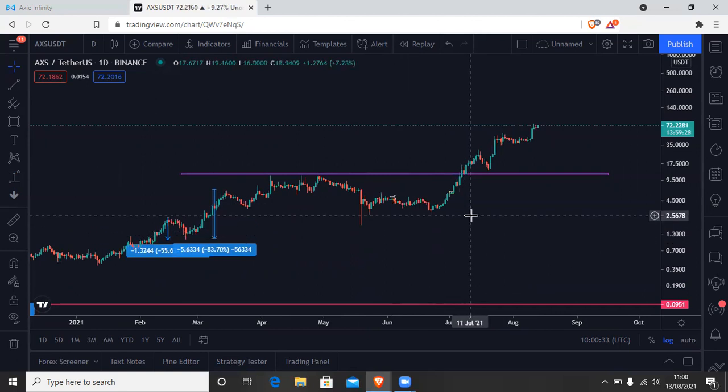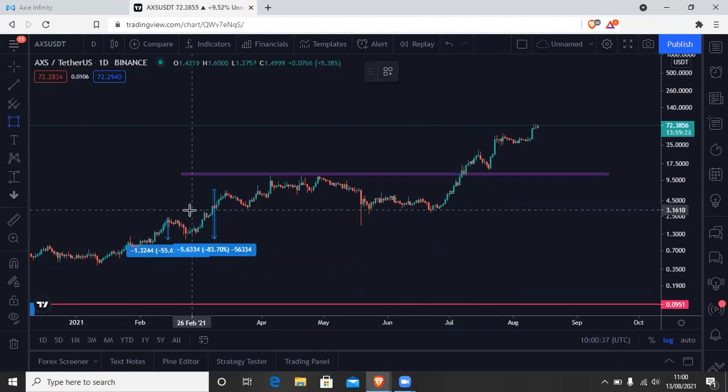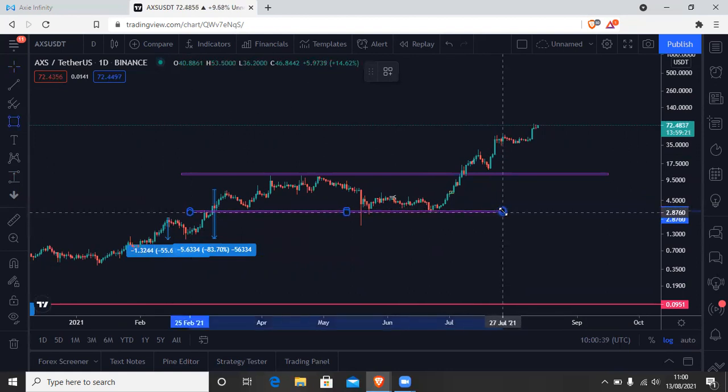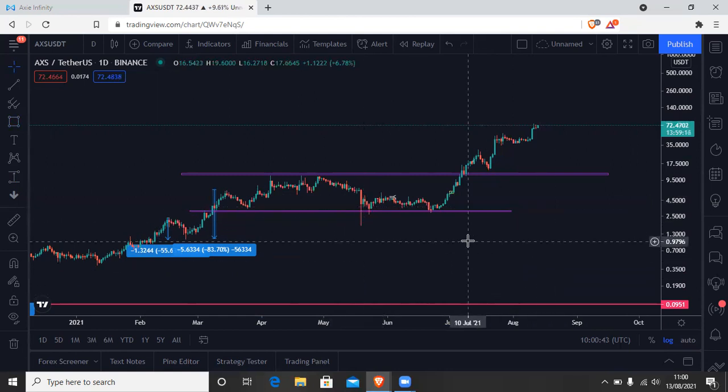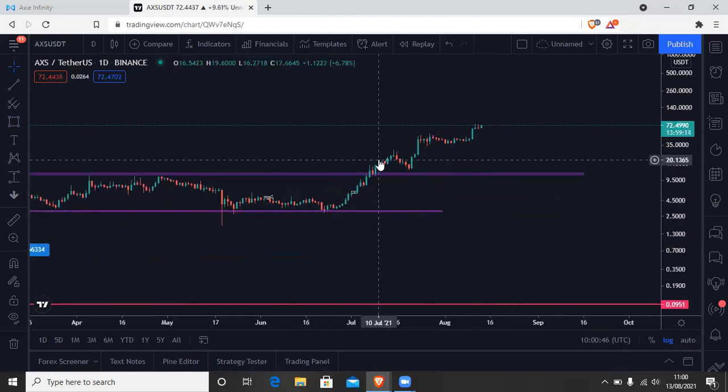So if you look at it, this was another zone. If you were buying this coin, this was another zone. You should buy. Okay, so if you look at it, it broke through but quickly rejected that day, and people who bought from here were in profit in the coming days. And this was a pullback here.